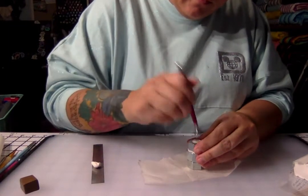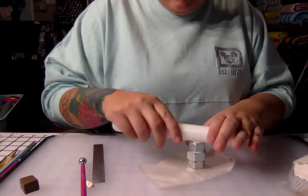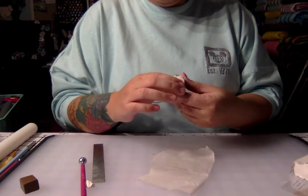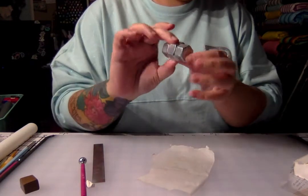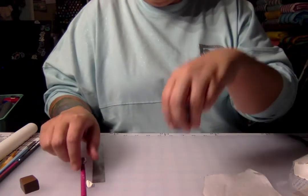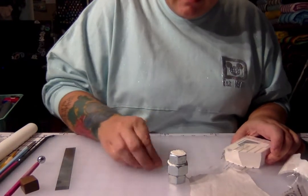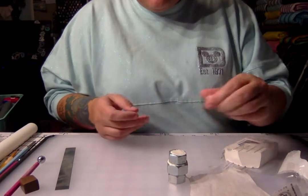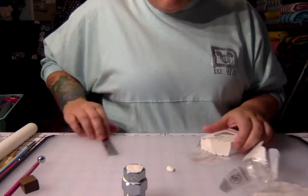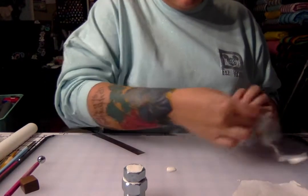Okay. All right, so our centers are connected, right? You can feel it. It's a pretty good weight, it's pretty heavy. So, all right, now to start building your form.